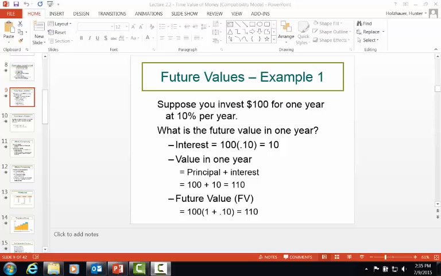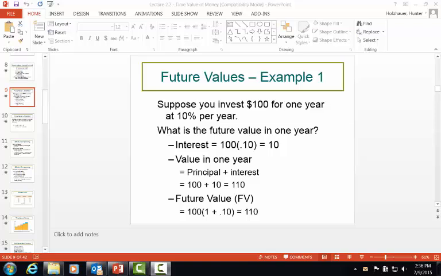Now, looking at the future values, let's just use the basic formula. Let's try to solve the problem we had before where we had $100 coming back in 2 years. Let's make it even easier. Let's say $100 coming back in 1 year at 10% per year. So, what is the future value of an investment if I have $100 now? What would I have in 1 year? Well, to do this, we can use the equation from the previous slide, or we can also try to break it down from a common sense perspective.